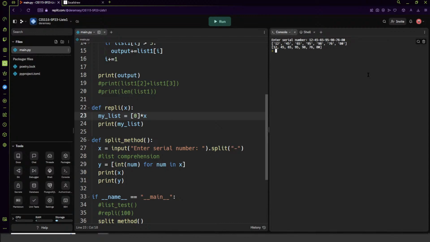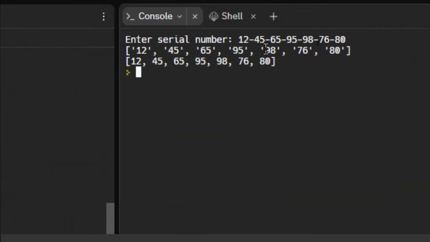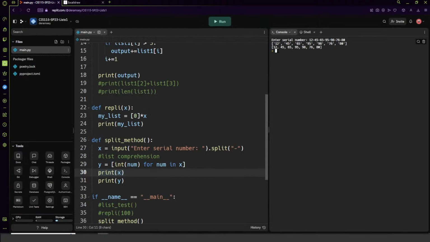And we see the first one is just x. We left that print x statement in our code here. But the second one is the result of the list comprehension. So the big difference that we can see here is that those items in the list comprehension version, they don't have quotes around each of the values in the list, which means that these are just straight up numbers, they're integers. And we can do whatever we want with them.